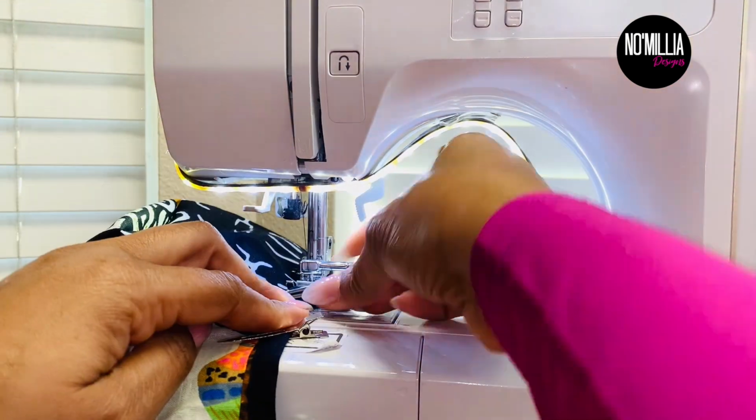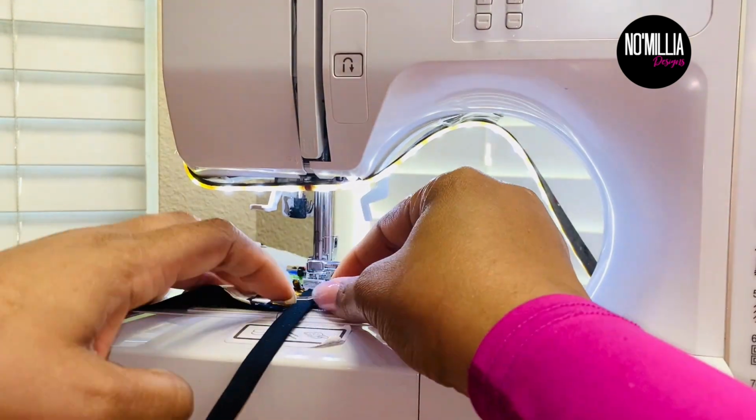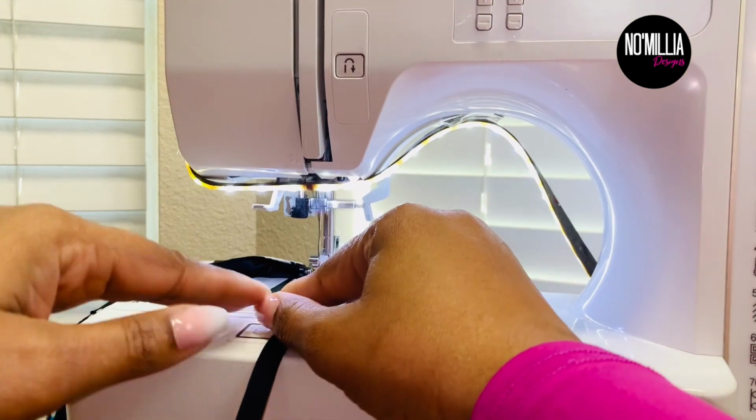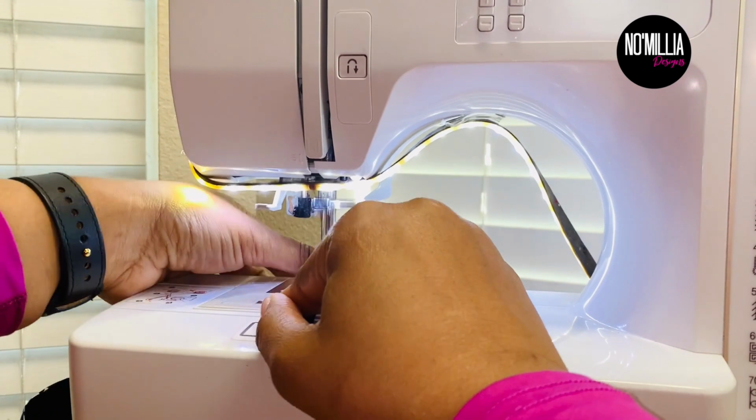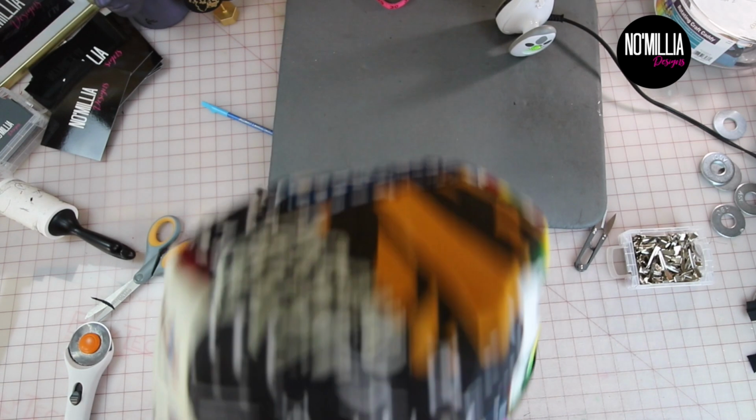But all you're going to do is simply sew close to the edge of the binding. And that way it'll just create that. Of course, you're going to go all the way to the very end of this, and when you get to the end, make sure you backstitch. All right, and I'm going to show you guys how that looks.